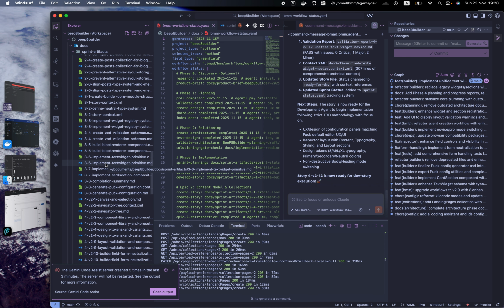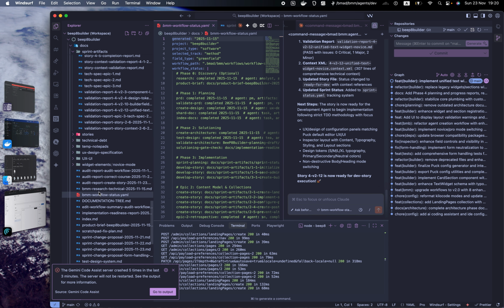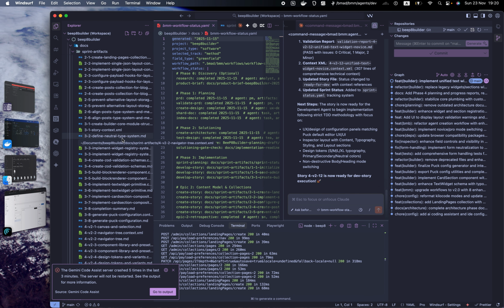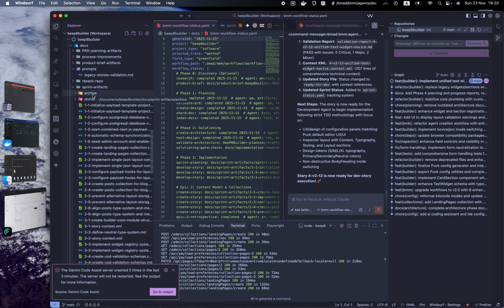That is phase three, architecture. Then from the epics and architecture, and even from the user experience specification, it will have to break down into stories.